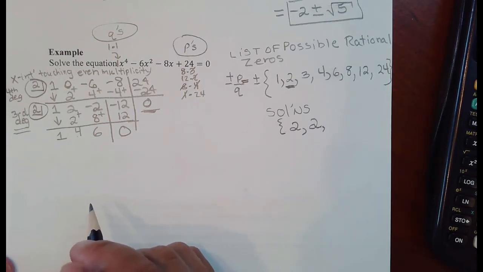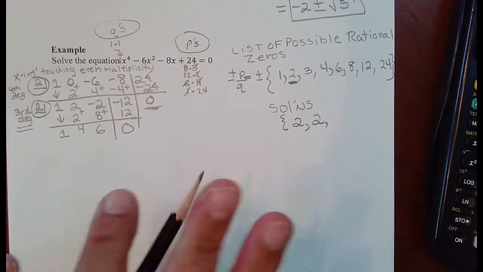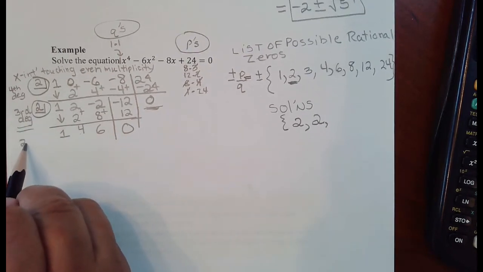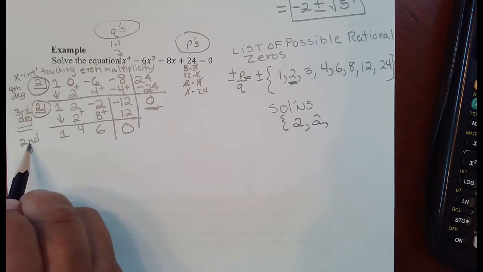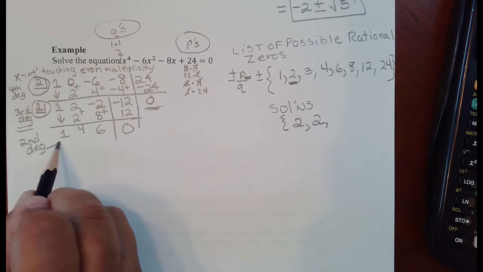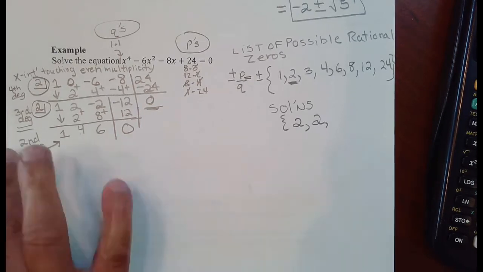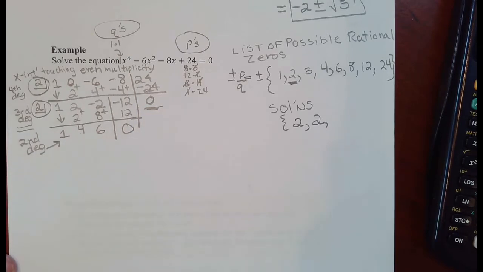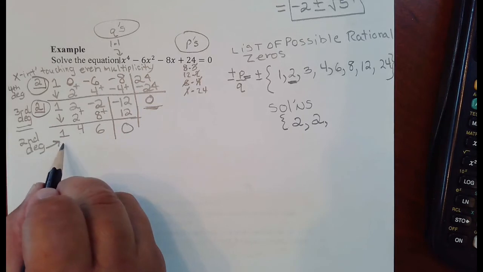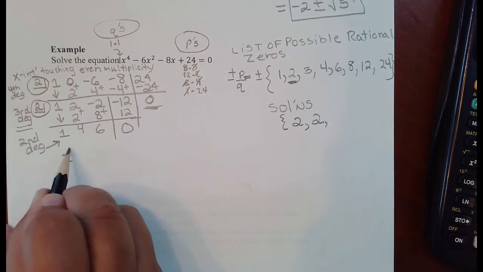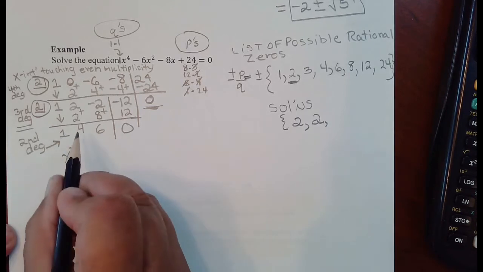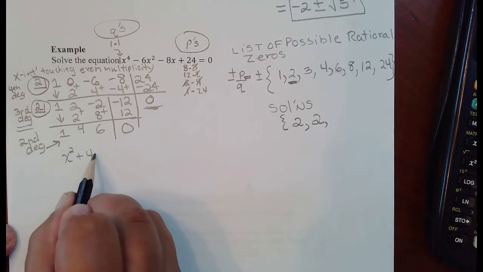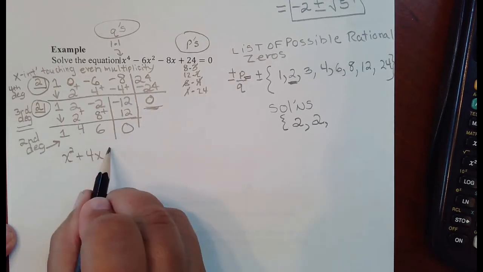Okay, but the good thing is that by using that number twice, we've now brought this down to second degree. This expression, this string of numbers, is a second degree expression, and you could put your variables right back on it and then let factoring or quadratic formula take it from here. Okay, so this is going to be your second degree term with a coefficient of 1. This will be your first degree term coefficient, and this will be your constant.